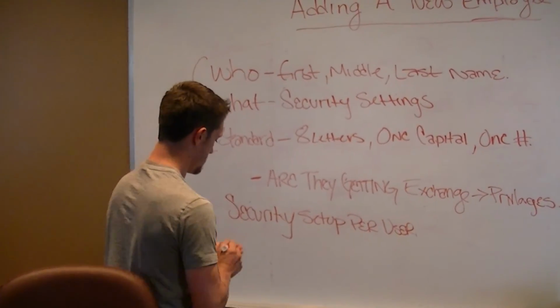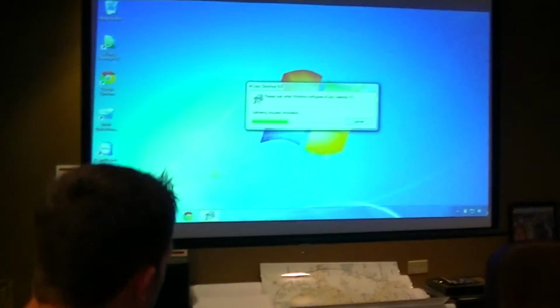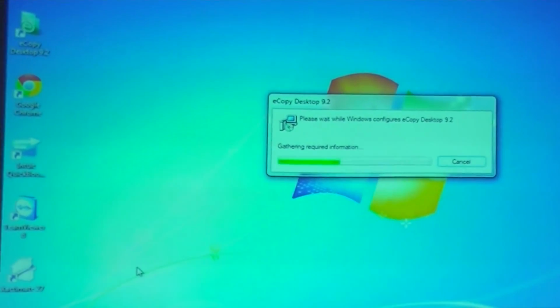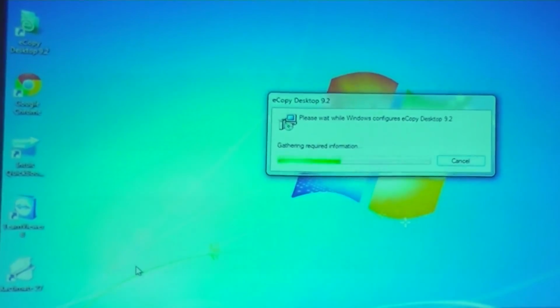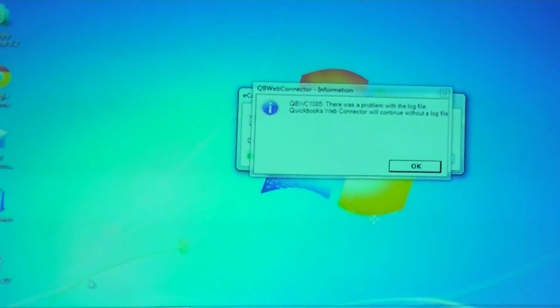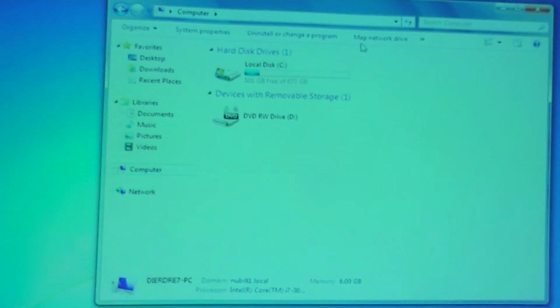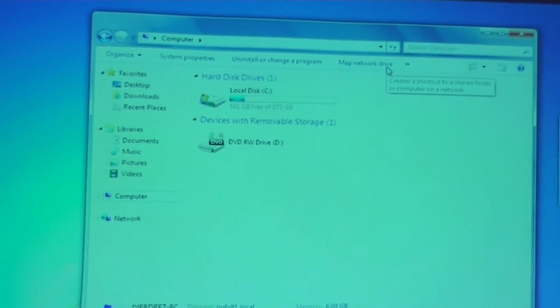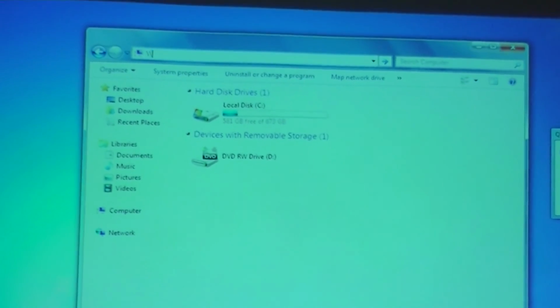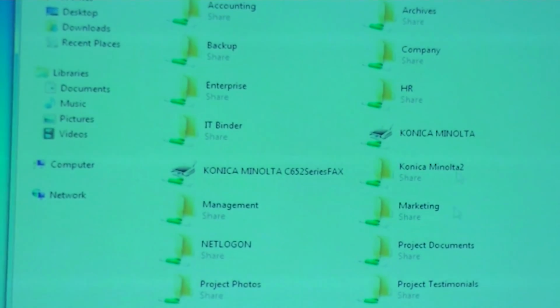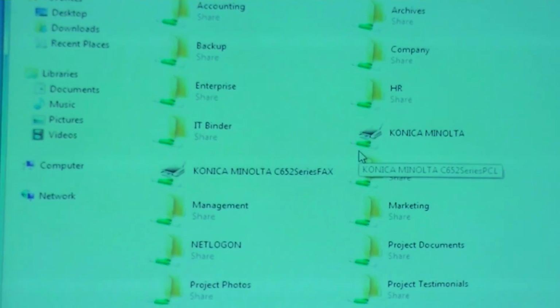Let's see. So if we put our direction back onto the screen, we can see now that the user successfully has a desktop, and they would be ready to go with their security settings. As far as adding, we could add our network drives here depending on your security level. So if I were to test this, you can see that they have access to a certain directory tree based upon their security settings.